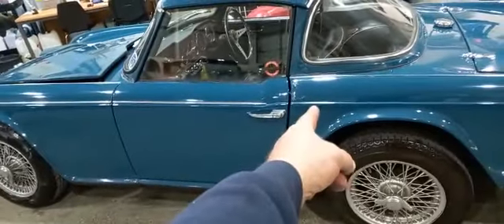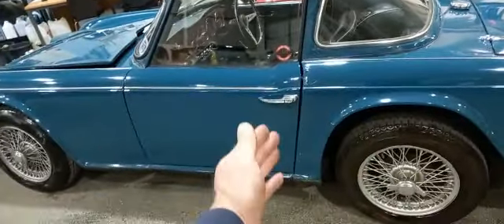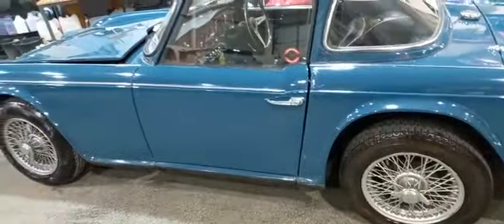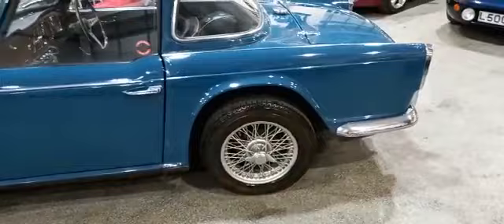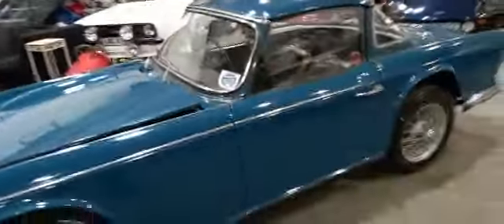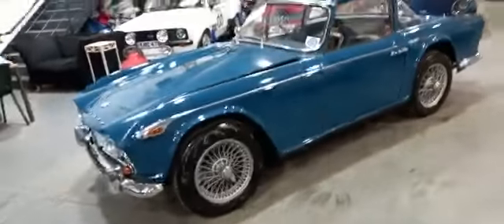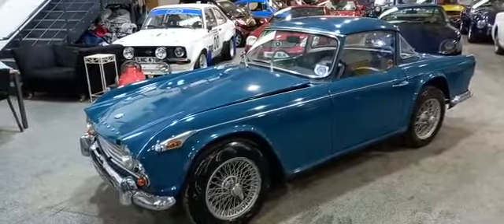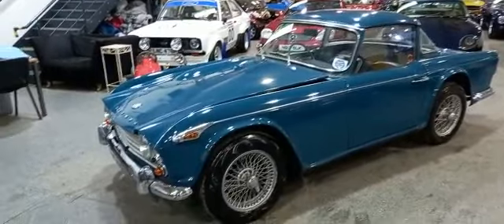That door wants moving back a little bit — she's a bit tight at the front and has a bit of give at the back, so it just wants moving back. Once that's done and the door is fairly central, the gap would be very acceptable. I'd love to think she's priced sensibly and accordingly, leaving buyers that window to get the paintwork done.